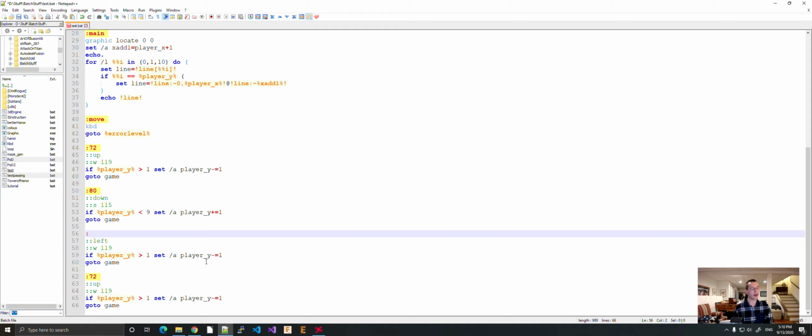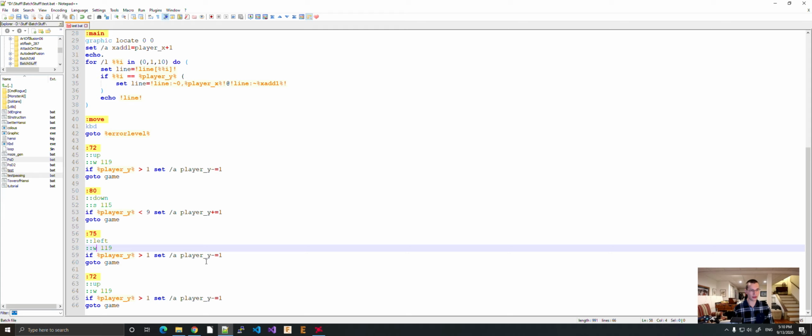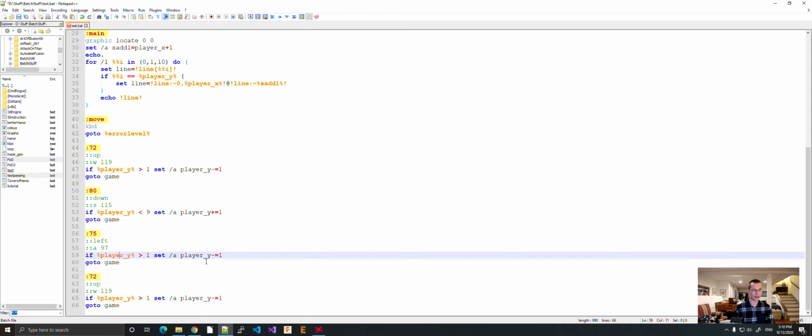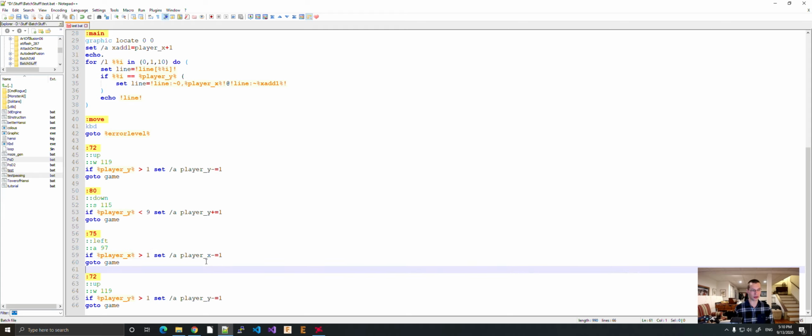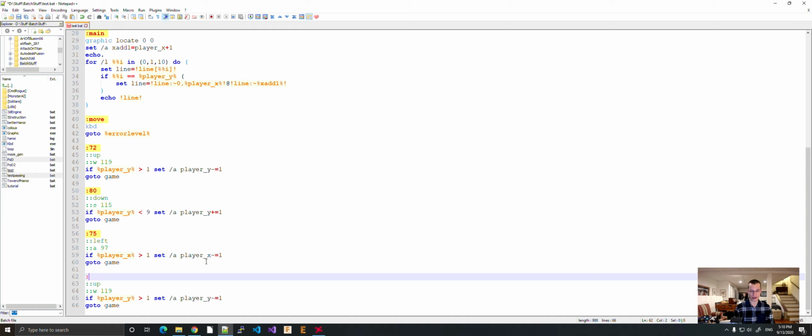The left arrow key is 75. A, of course, is 97. And if player X is greater than 1, set player X minus equals 1. And then this is right. The right arrow key is 77.